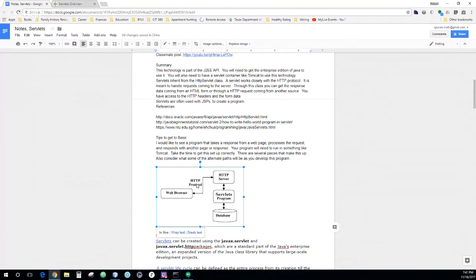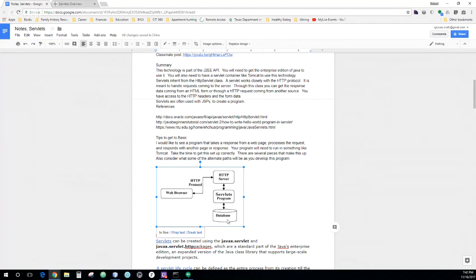Your browser communicates with the web server, and instead of the server responding itself, it uses a servlet. The servlet will sometimes use a database or get information, formulates the customized response, and has the response sent back.